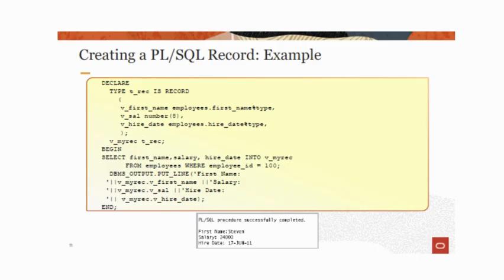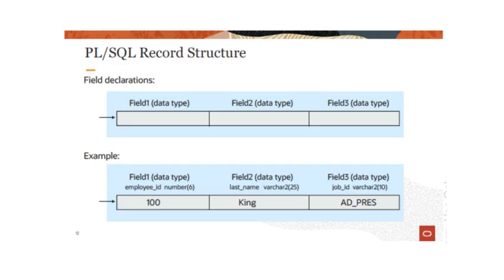You retrieve values from the employees table through a SELECT statement into the record, and then access the fields of the record. You access the fields in a record with the name of the record. To reference or initialize an individual field, use the dot notation, record_name.field_name. For example, you reference the job_id field in the emp_record as follows, emp_record.job_id. You can then assign a value to the record field, emp_record.job_id equals 'ST_CLERK'. In a block or subprogram, user-defined records are instantiated when you enter the block or subprogram. They cease to exist when you exit the block or subprogram.